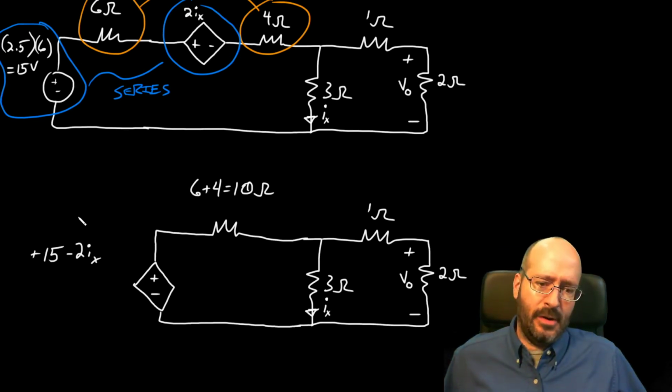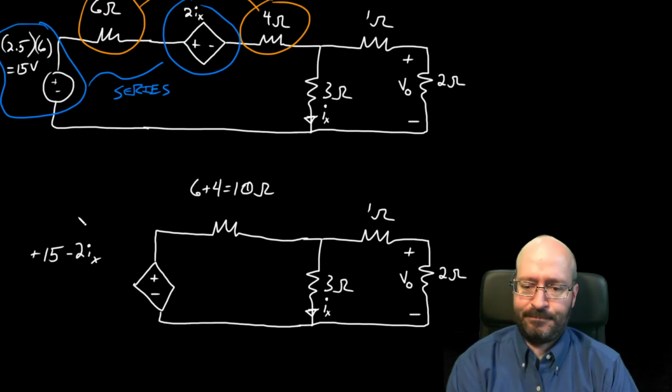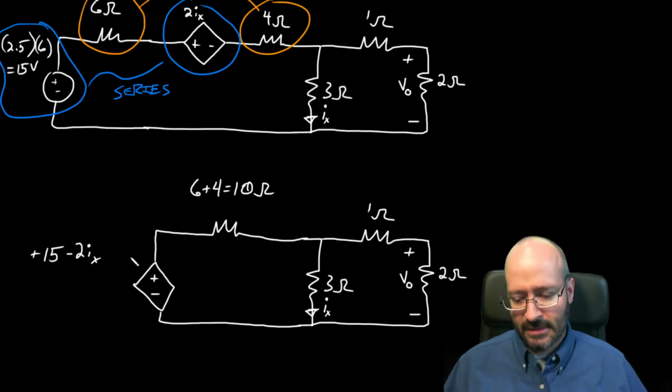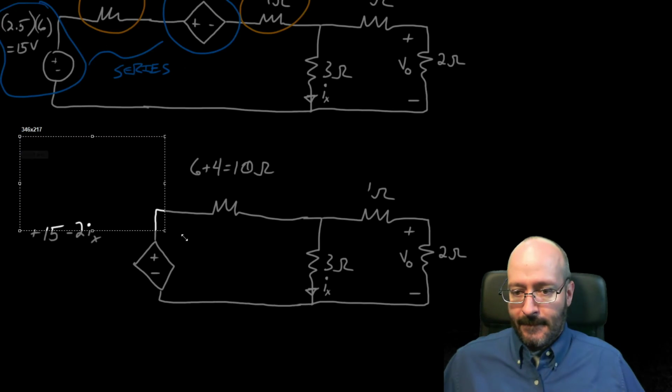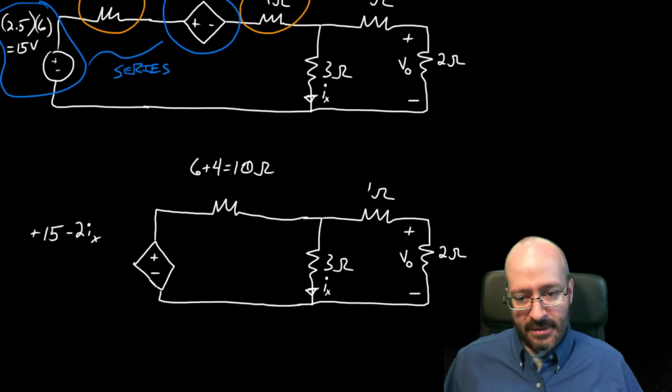Okay, what does that buy me? That might be it. Let me think about this a little bit, because if I convert that back, that's a Thevenin equivalent. It's a voltage supply with a series resistance. If I convert that back, I can't combine with a 3 ohm, and I can't combine these two in series because I'll lose this node in the middle. So I think I'm stuck.